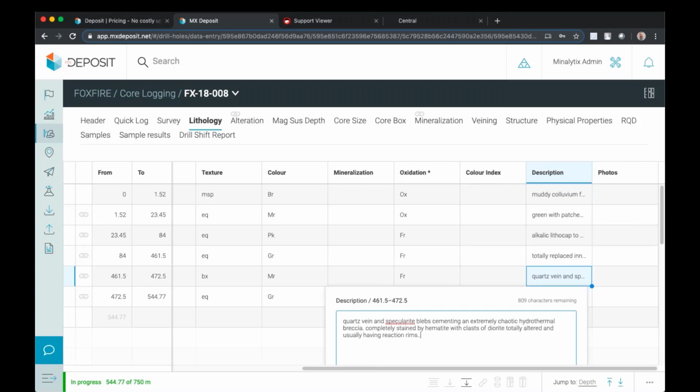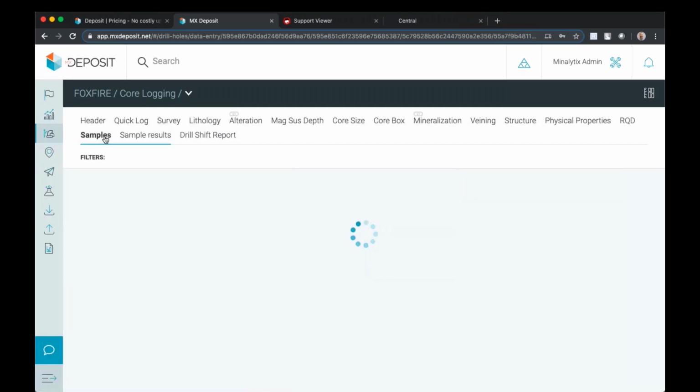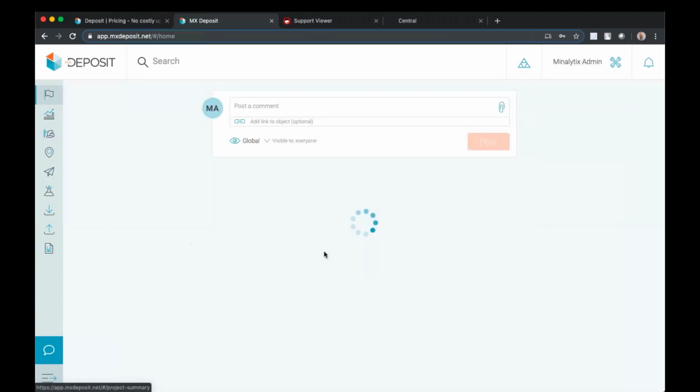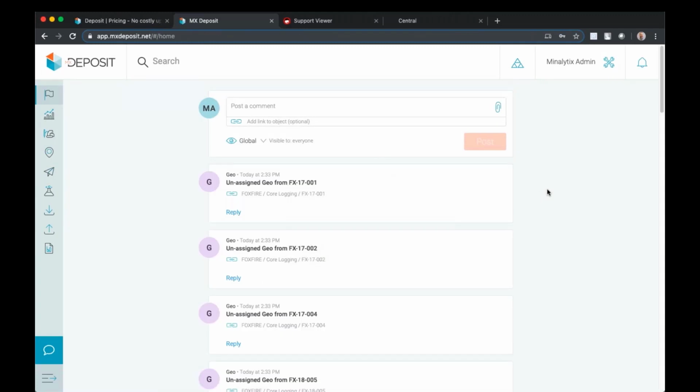And then the other major scenario is joint ventures, right? You could have your JV partners as users on an MX Deposit account and limit their access just to your JV project. And now you've got visibility. You can see what's going on, where they are, and the hits as they come in. You can communicate with them back and forth using our feed, and it's all done in a way that is, again, consistent, auditable, and transparent, all those words that we'll keep talking about.